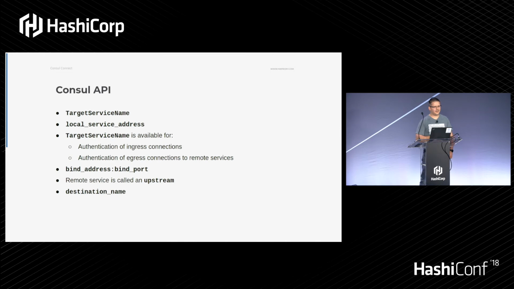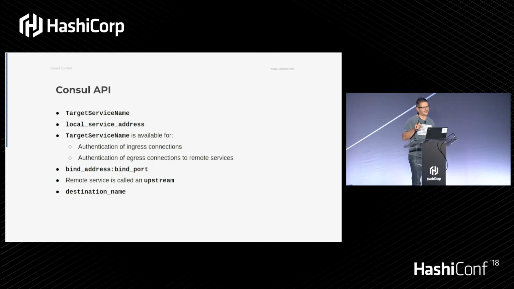You have a leaf certificate, as I said sooner. This is called in Consul a leaf certificate. This is the famous certificate with a client and server side. Then we will have the bind address and bind port. Sorry, I made a mistake. I think local service address is where HAProxy is supposed to route the traffic to find the local service. And bind address and bind port, this is where we are supposed to expose this service to the other servers.